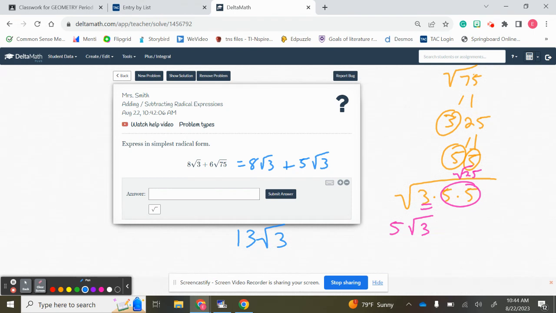Shucks, that's right. I made a mistake. Thank you. I will make sure you guys get that point back. Nope, because I missed something. What I missed? You can tell me. Good. I forgot the 6, right? Yeah, that happens. Whoopsie. This is actually supposed to be 5 times 6, which gives us 8 square root 3 plus 30 square root 3, which should be 38 square root 3. Is that what it gave you?